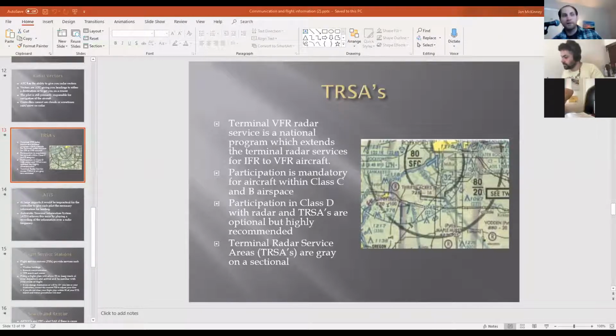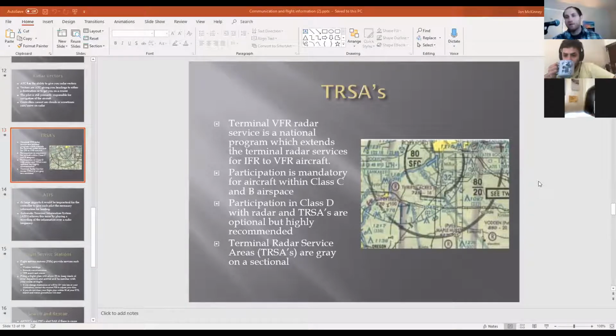Cool. So this is us finishing our PowerPoints for chapter 5. At the end of finishing chapter 5 material, we're going to be having a test. This test will be the chapter 5. It'll be conclusive, chapters 1, 2, 3, 4, and 5, midterm style. We'll continue working on material today. Next meeting, which will be Wednesday, we will have a quick review session, and then we'll be launching the chapter 1 through 5 midterm test. We left off here on this slide, which was TRSA, Terminal Radar Service Area.